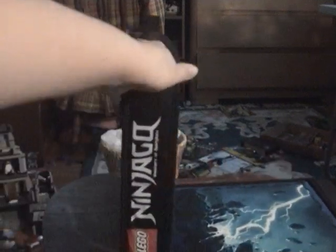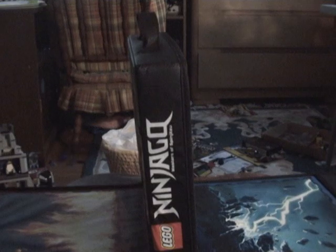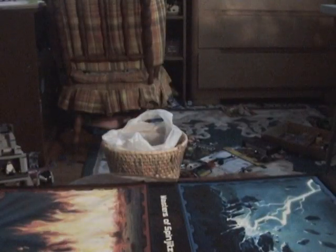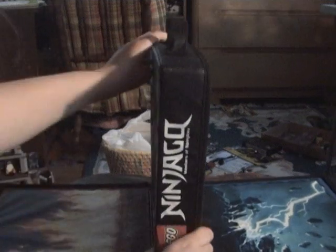But it's actually two arenas, which is really cool. As you can see here, you can fold this down and turn it into another one. Which is a wall of fire, as you can see. And there's nothing really separating the two walls. Like, if I take this off, there's nothing really separating them. But you can use the center carrying case to do that. As a seat. Like that.